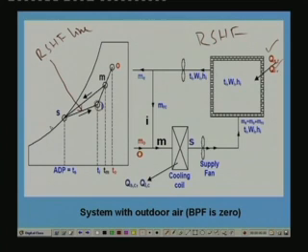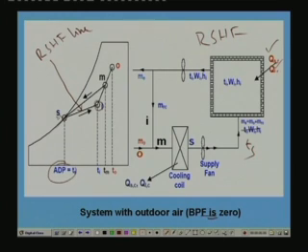Once you find the RSHF, you can draw this RSHF line, because we know the point I. So, you know the slope of this line and you know this point. You can draw this line, where this line intersects the saturation curve, that is your coil ADP, and for 0 bypass factor, that is also the supply air temperature. So, that means we also know this temperature from this point.